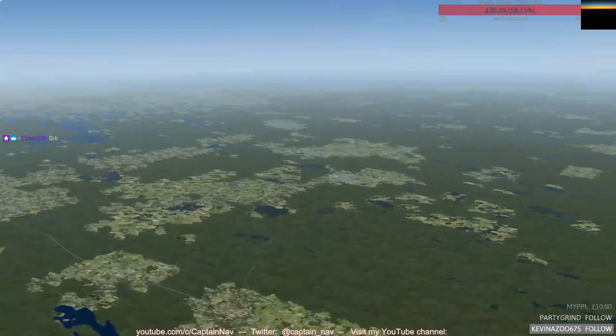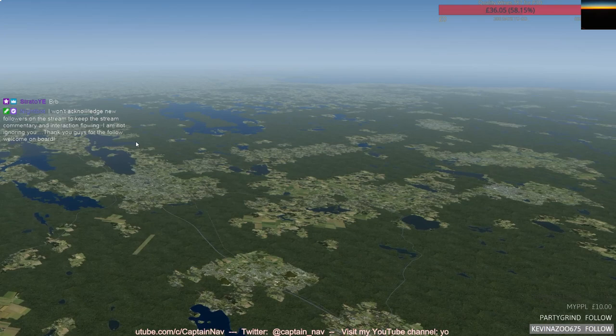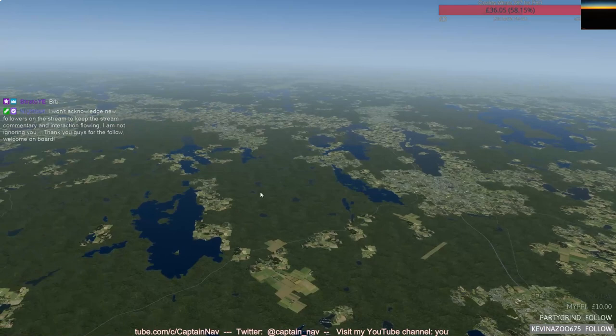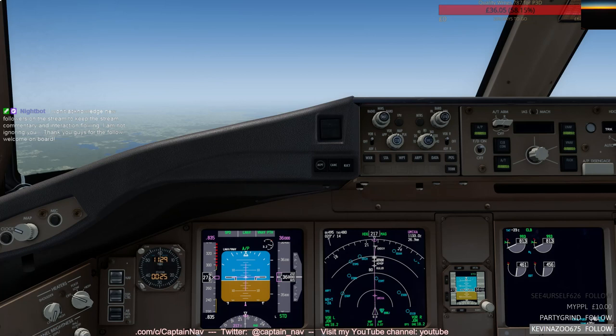Somewhere in this direction. The Swedish countryside with all the lakes. It's a glorious day and not a single cloud. And then I believe we get into Denmark, then possibly clipping the top of Germany into Holland.